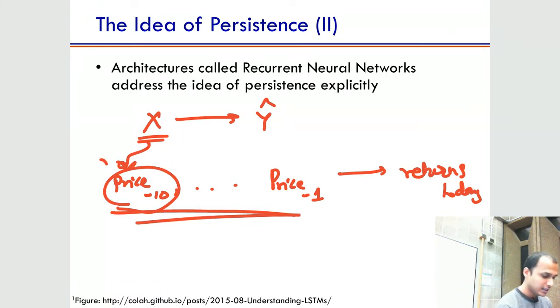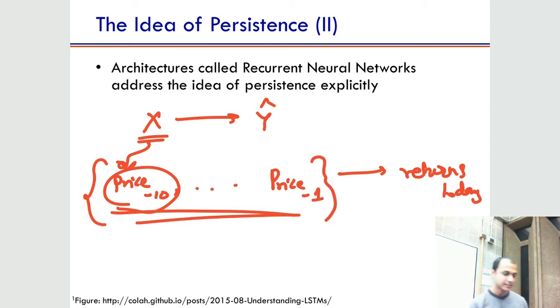So what persistence we want is that if, instead of prices, these are sentences, then we want to know what information started a few words ago. So it's the same observation, it's the same sentence. So X is a sentence now. Maybe it has 20 words. The word that appeared in the first three words of the sentence, for example, it could be the gender of the subject in that sentence. Okay, whether it was he or she, you want to remember that when you're processing and you're outputting something, if it's relevant to the output.